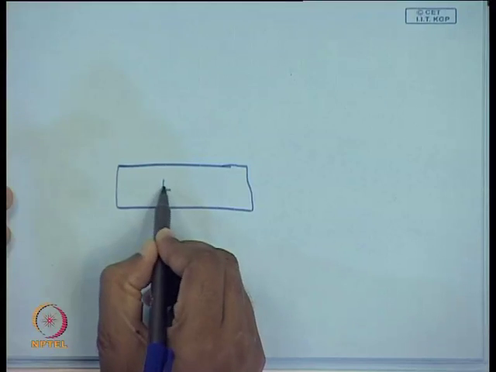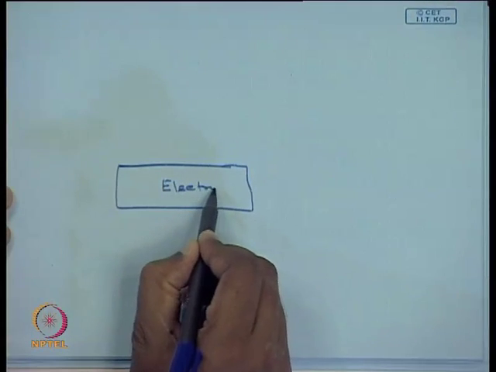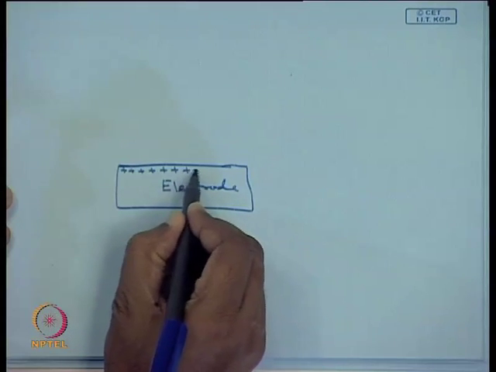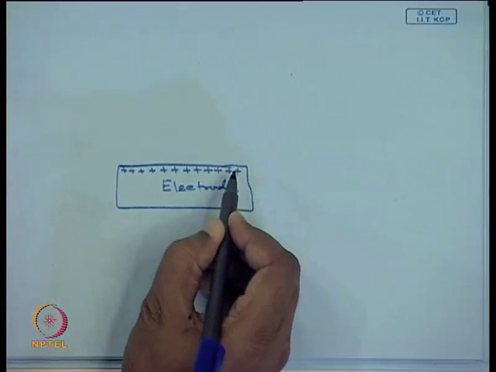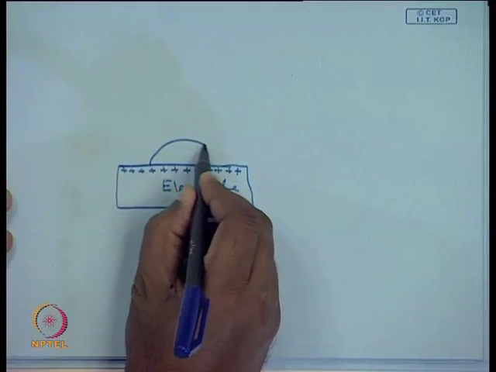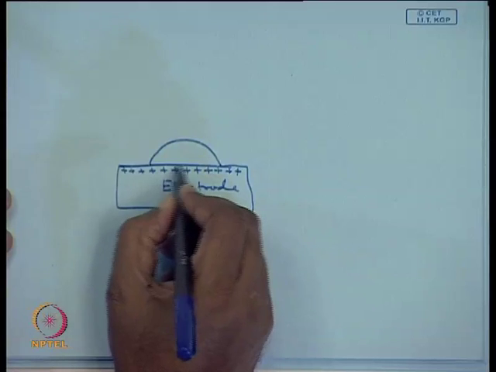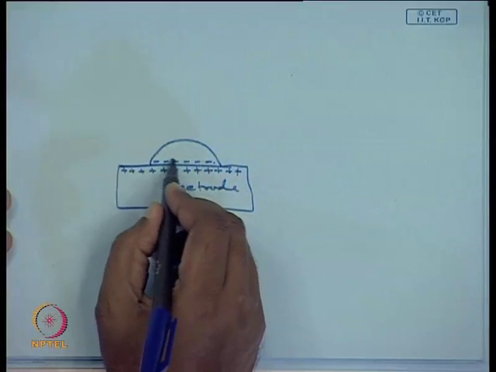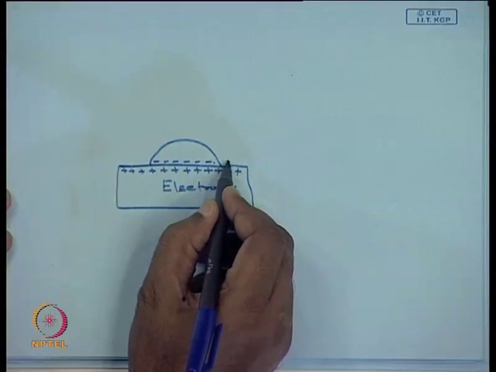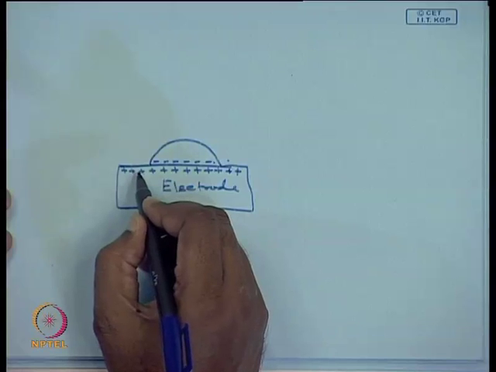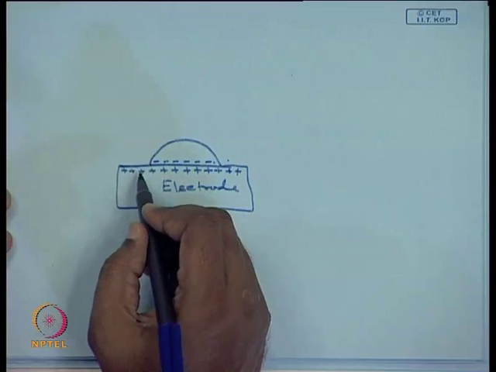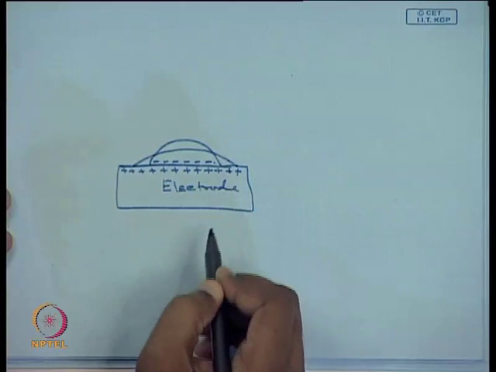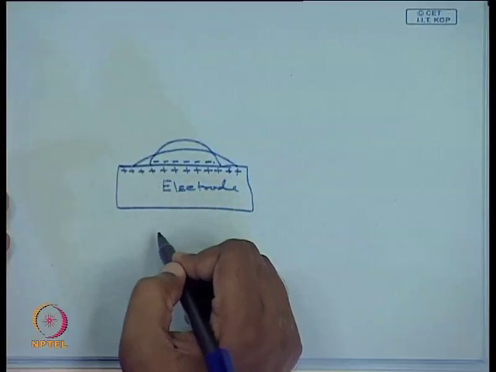Let us say we have the electrolyte, the electrode, and an electric field is applied, and there would be accumulation of some charges, let us say positive charges, on the solid side of the interface, and a droplet of an electrolyte is sitting on this electrode. So, the negative charges will spontaneously be concentrated near the liquid side of the liquid-solid interface. This would result in a change in the surface energy and the equilibrium, and to achieve equilibrium the contact angle will reduce and the droplet would spread. So, that is the basic concept of electrowetting.